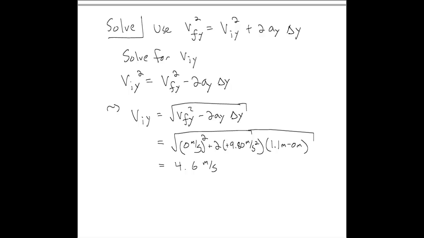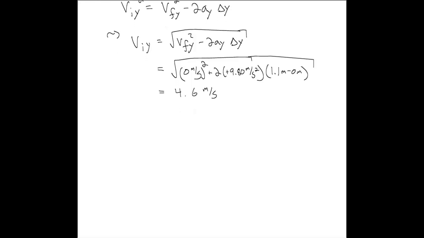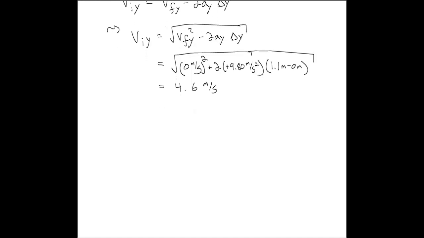Now, it's kind of hard to evaluate whether that really makes sense because we don't really have a good feel for a typical speed at which a basketball player will jump. Something we're more used to is the hang time. So let's evaluate this answer by looking at the hang time. Well, the time to get to the top of the jump would be the t_f that we noted earlier.